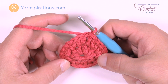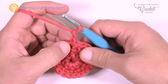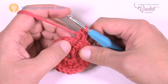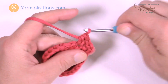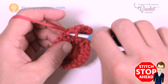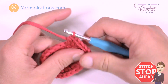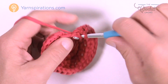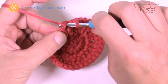We'll progressively get bigger as the circles grow. Round 3: chain 2, doesn't count as anything. Half double crochet into the first stitch at the join. Here's the repeat pattern: put two half double crochets into the next stitch (1 and 2), then one half double crochet by itself in the next one. Repeat that all the way around — two in one stitch, then one by itself. As you conclude round 3, the last stitch will have two half double crochets, then join to the beginning half double crochet.